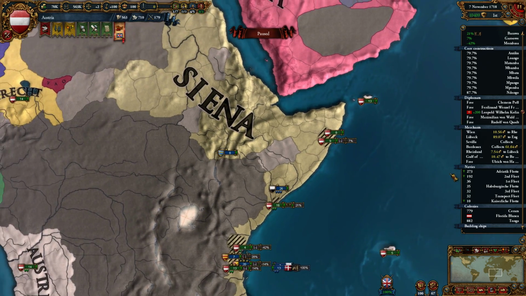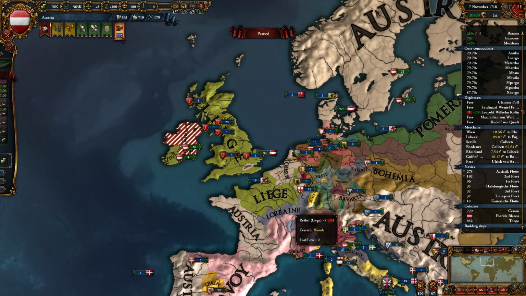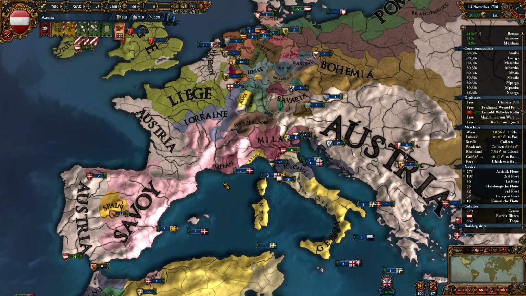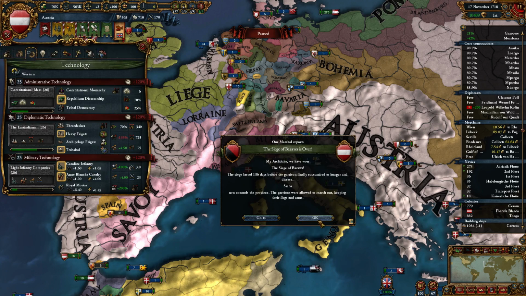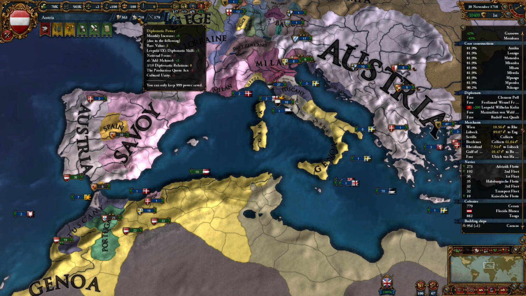Okay, hopefully our navies are not suffering attrition. I don't believe they are. Our income is fantastic, 500 ducats a month. Doing fine on points. Ahead of time on everything. Actually kind of high in Diplo power.